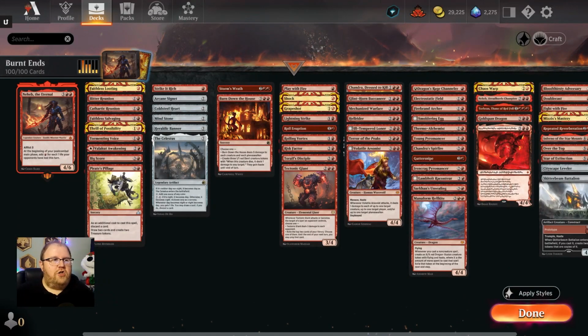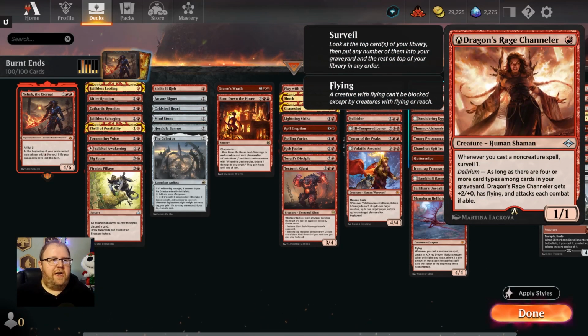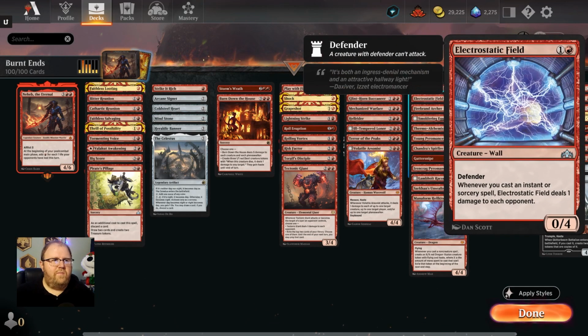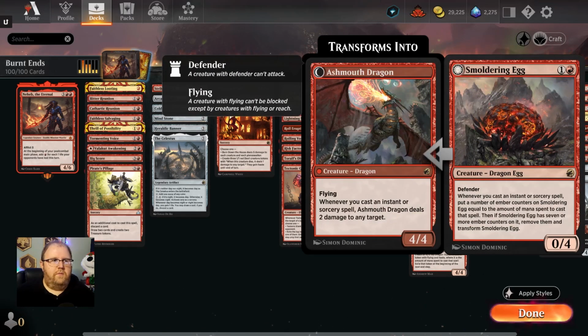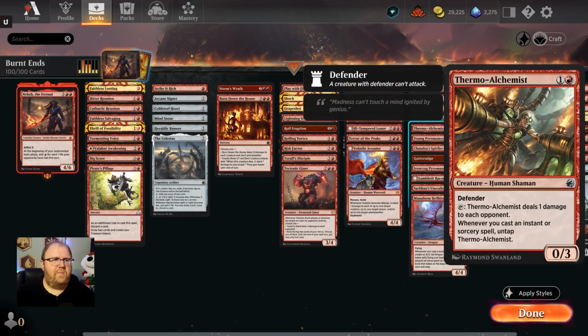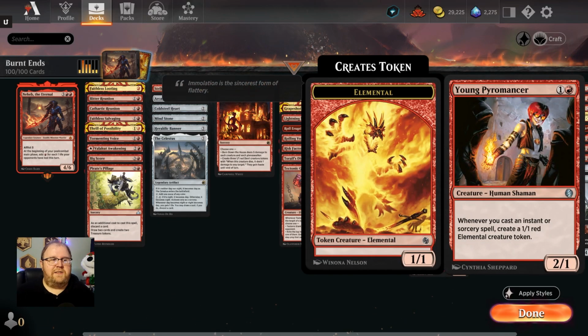And then this is stuff that triggers off of all this burn and all this impulse draw going on. So we have things like Dragon's Rage Channeler: non-creature, you can surveil. Electrostatic Field: instant or sorcery, pings them. Non-creature, pings them. When you cast an instant or sorcery spell, you can flip this over, and then you can start pinging them with your instants and sorceries on the flip side. Thermo-Alchemist: ping them, and then you play an instant or sorcery, untap, and keep doing it over and over and over again. Young Pyromancer: every time you cast an instant or sorcery, you get a 1/1, so we can build up a damage ball and just start going along here.